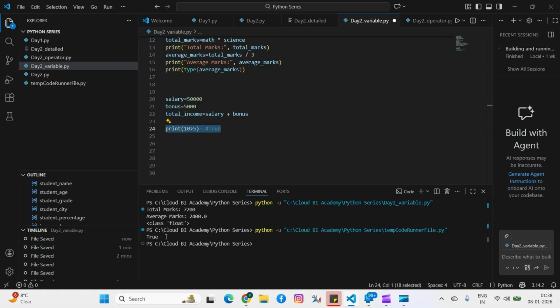We are getting the true value. If I print 10 is less than 5 and run this one, in that scenario we are getting false. Why? Because here we are using the comparison operator.